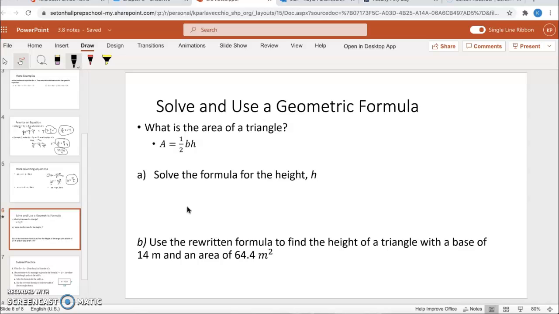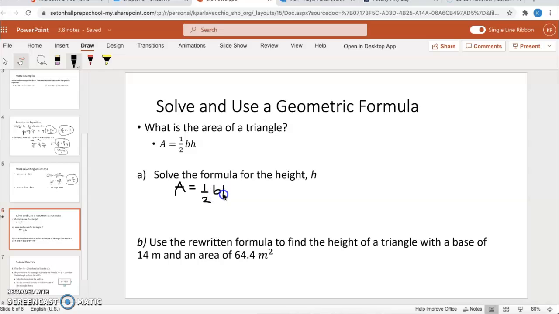To move along to the geometric formulas, since we did focus on triangles and rectangles at the beginning of last week in one of our warm-ups, we can rewrite those equations to possibly help us in the future. I already gave you this formula, but the formula for the area of a triangle is A, which is area, equal to 1/2 the base times the height. So that's what the little b and h stand for. I want us to solve this equation for h, and I'm just going to rewrite it so we can do the work directly next to the formula.